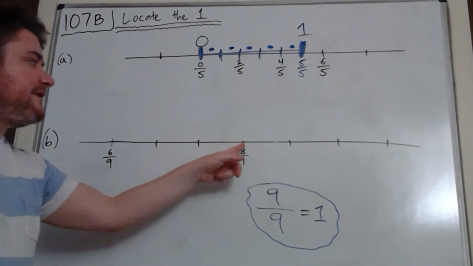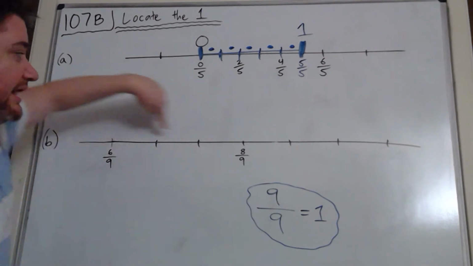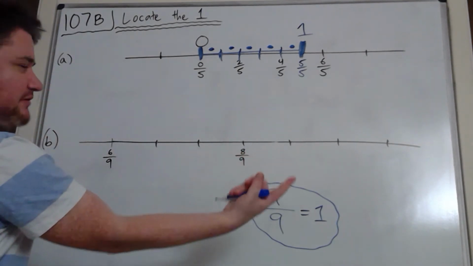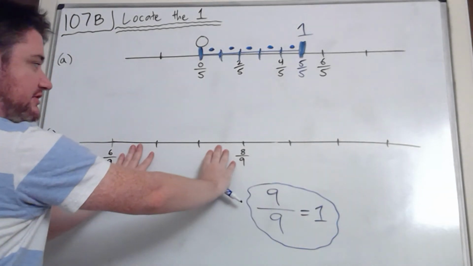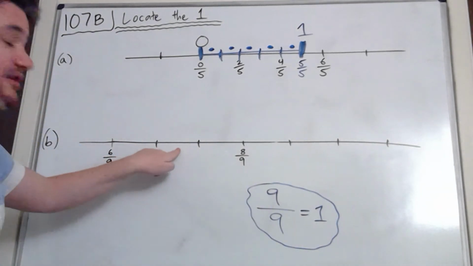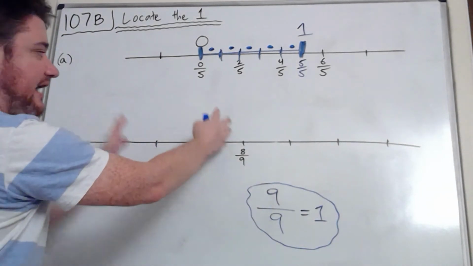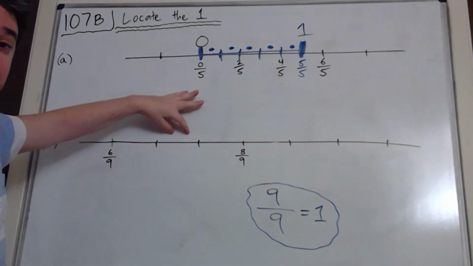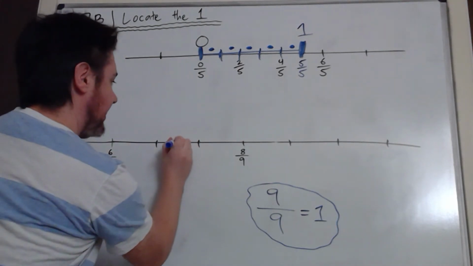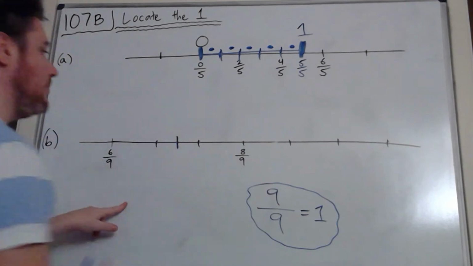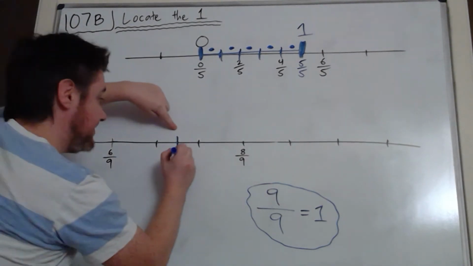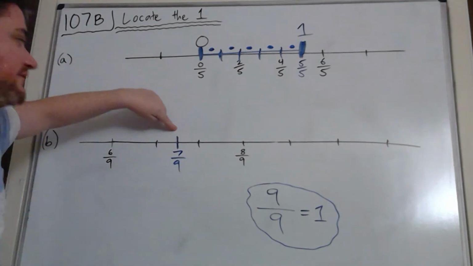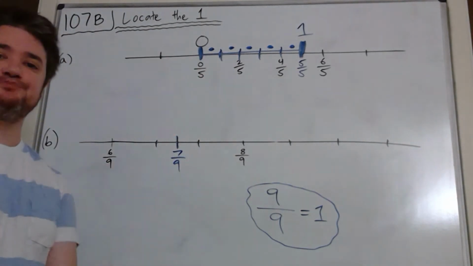So how am I going to find the midpoint of an odd number of segments? Kind of count in. So let's say this one and this one, right? So I'm going to move in. Those 2 equal each other out. And then this one, it's got to be the dead center of this one segment. So if you've got an odd number of segments, find the centermost segment and then cut that in half. Alrighty. And so that's 6/9, and then I'm going to claim that that would be 7/9, and then down here I've got 8/9.